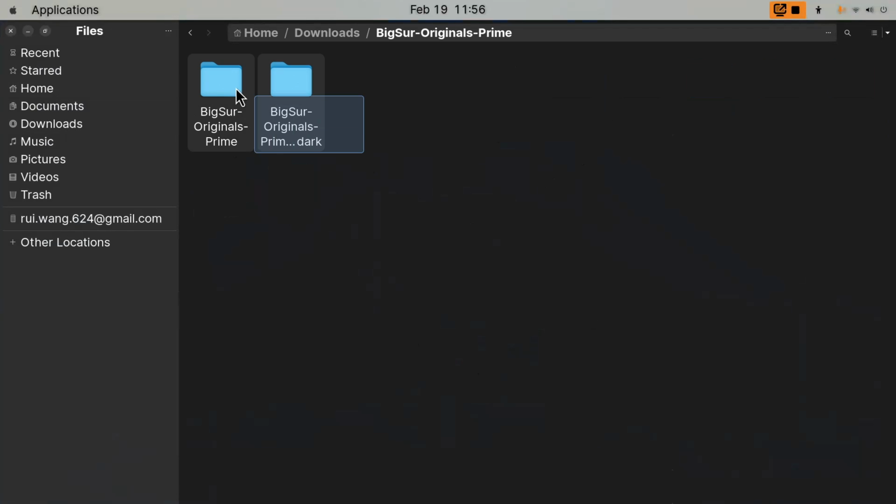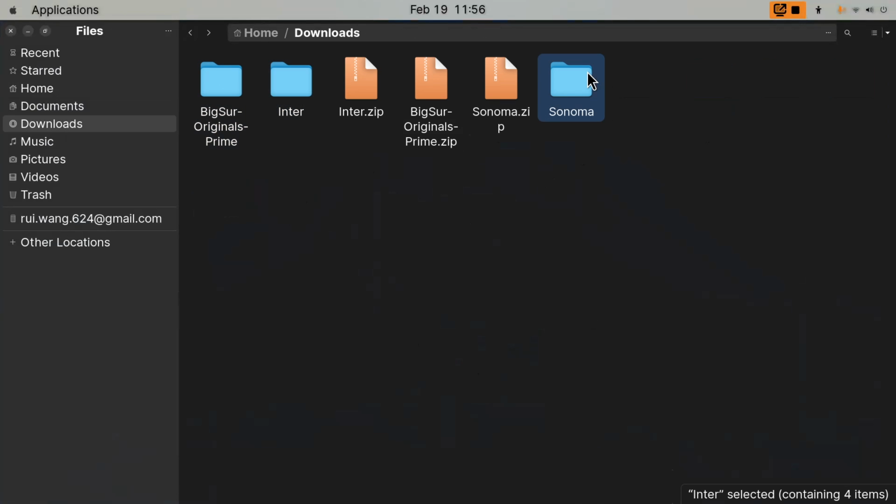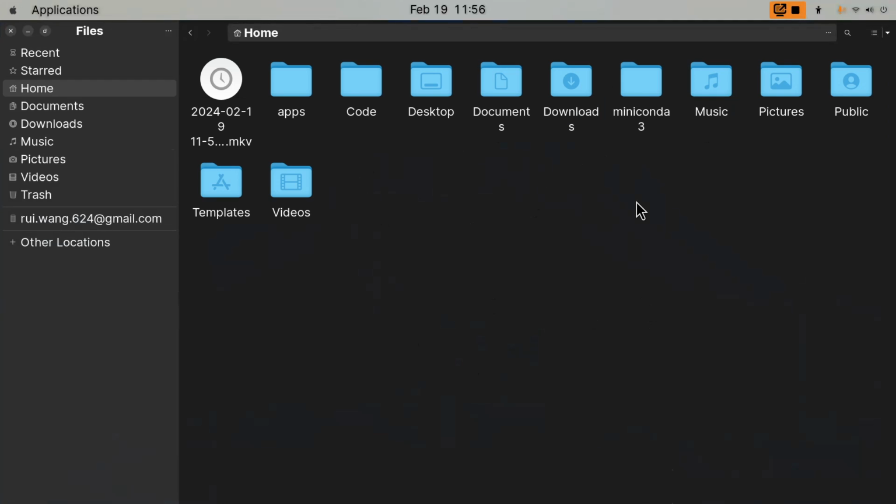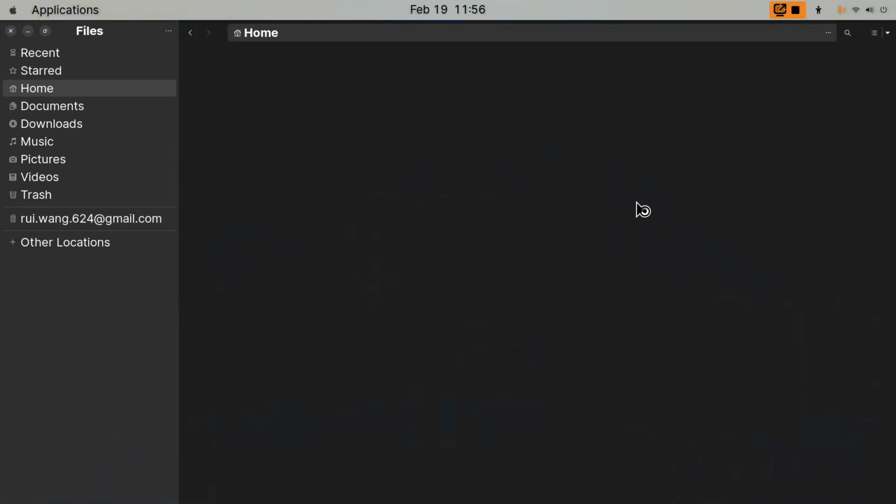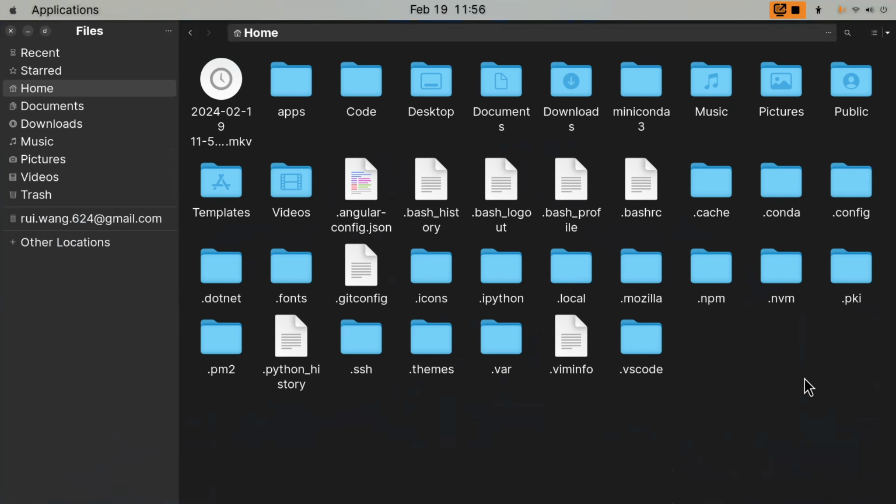The icons have 2 child directories. You need to use the child directories, while the other 2, the fonts and the Sonoma, you can use directly. So how do you use them? Go to your home directory. If the hidden files are not displayed, you can use Ctrl-H to display all the hidden files and folders. You need to create 3 directories if they do not yet exist: the .fonts directory, the .icons directory, and the .themes directory. If they already exist, you're done.